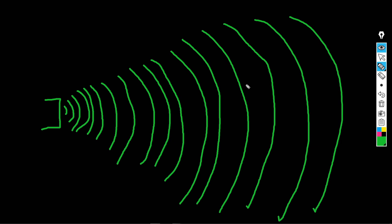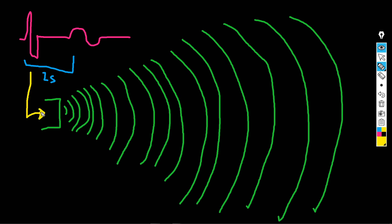So let's talk about what happens with that sound out anywhere that you broadcast it. Let's say, for example, that we're going to broadcast this signal, and we're going to try to faithfully reproduce the sound of a gunshot, including the lag. So what we'll do is we'll broadcast a sound like this that would represent the shock wave from the supersonic crack, and then sometime later we'll do something very similar but lower frequency for the muzzle blast. And let's say that we put these about, oh, I don't know, 1 second apart. So that's the signal we put into the speaker, and it faithfully reproduces it.